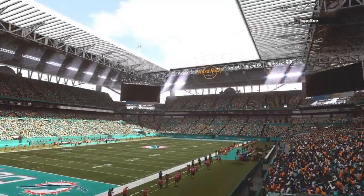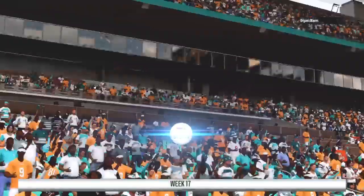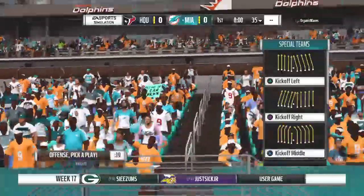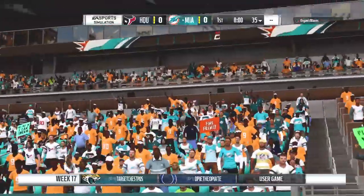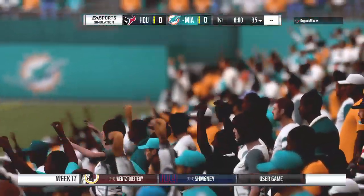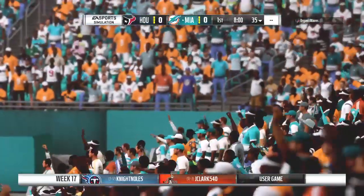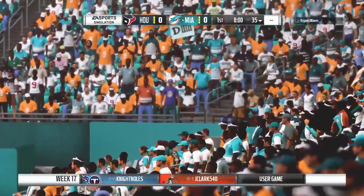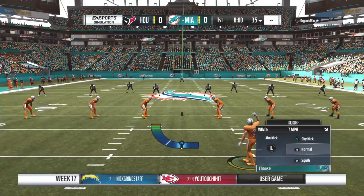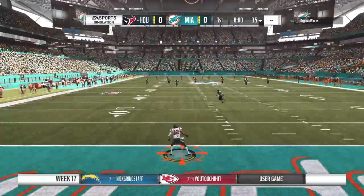Thank you, Coach. From beautiful South Florida, there's a look at Hard Rock Stadium in Miami. Nothing like the fanfare of introductions to an NFL game, and that was in evidence a moment ago. Fireworks, pyrotechnics, you name it. This crowd is ready as their guys get set to match up between the Houston Texans and the Miami Dolphins. Two teams here playing for pride as the final week of the NFL season is underway.